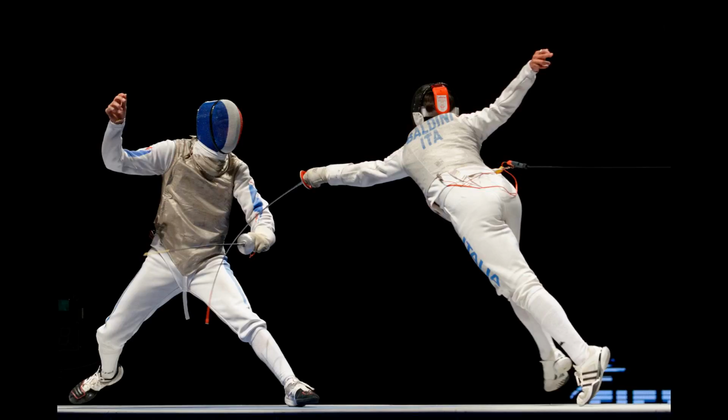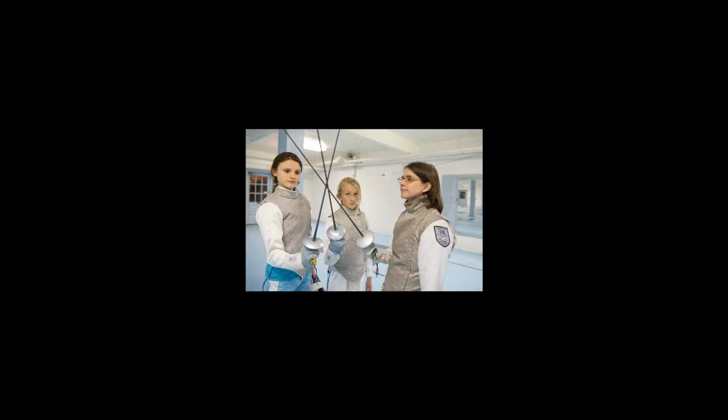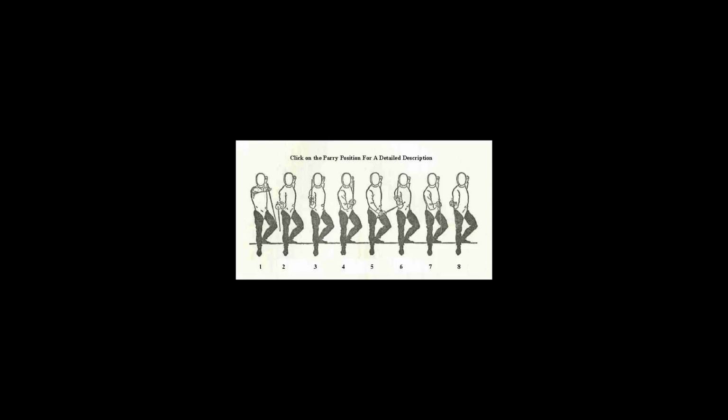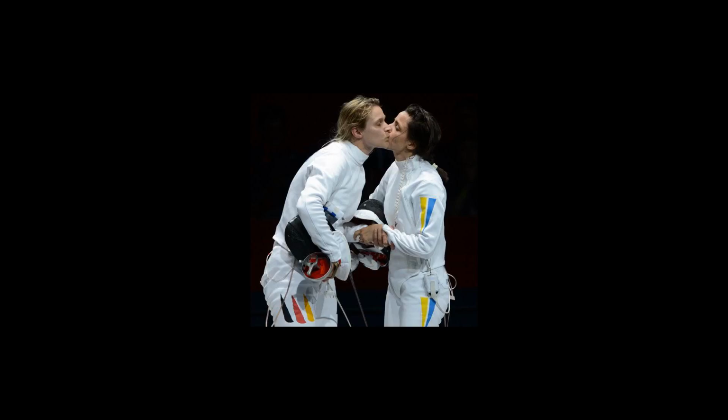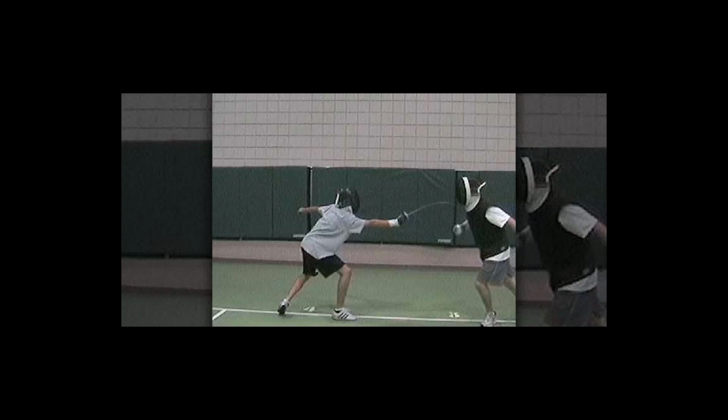A successful parry causes the attack to fail, and hence the priority is transferred to the defender, who is now the attacker. Taking a parry, therefore, means that the attacker is in an awkward position, with their arm extended and sometimes off balance, having just committed to attacking, and the defender has the priority, as well as the best position to riposte, or strike after parrying.